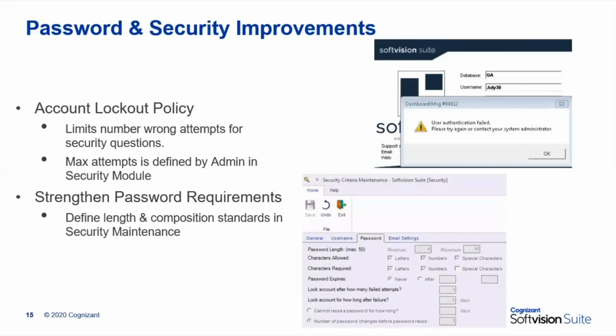And you'll have the option of also defining a password expiration period, whether it be something like after 60 or 90 days, my users must reset their password. These are just additional options to help you provide some additional security with your own systems.